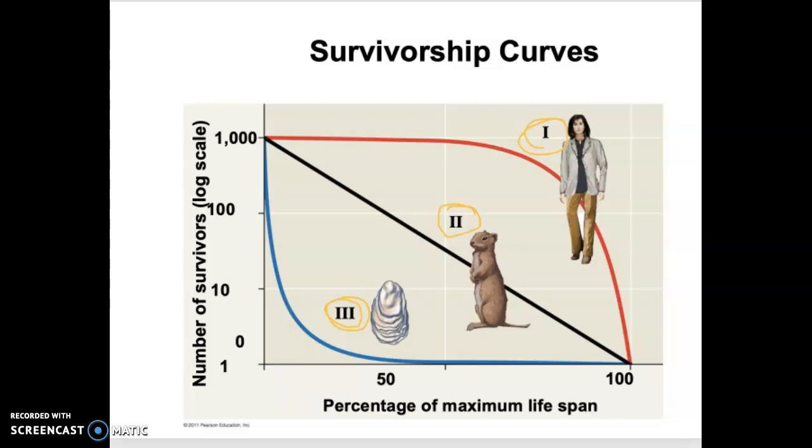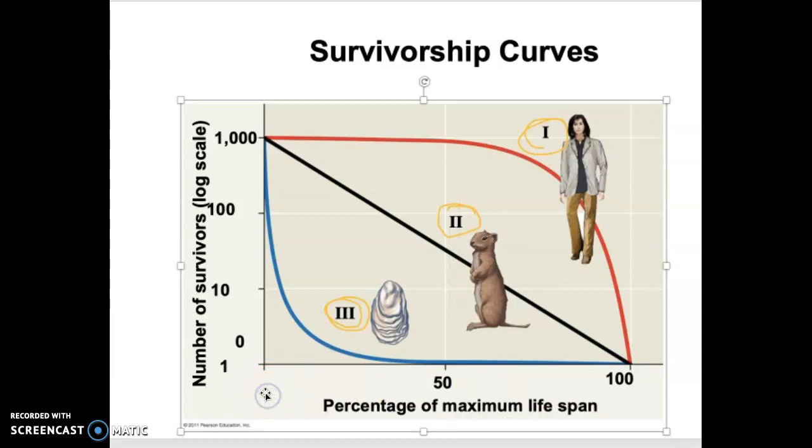All right, so let's take a look at, if you are a type 1 curve, what can we typically expect? Take a look at the graph here. Look at the data. If you have 1,000 offspring born and they're going to live 100% of lifespan, or here's percentage of lifespan, 100%, or making it simple, if it's humans, 100 years. Out of those 1,000 babies, how many of them would be alive at certain benchmarks of the lifespan? This actually should be, 50 should be right there.